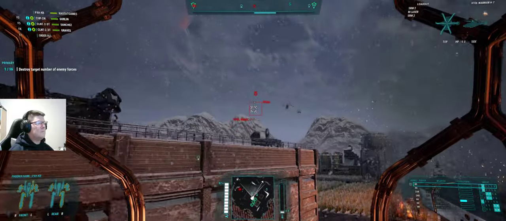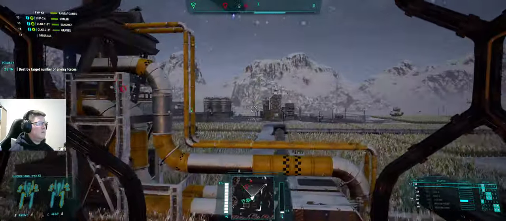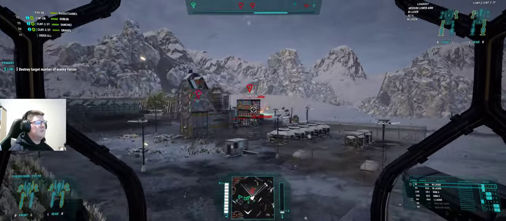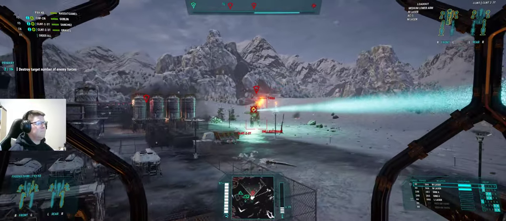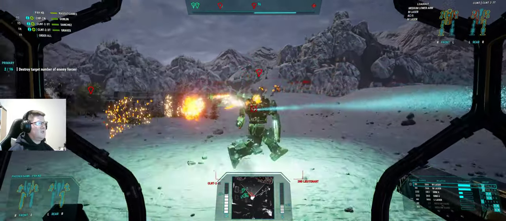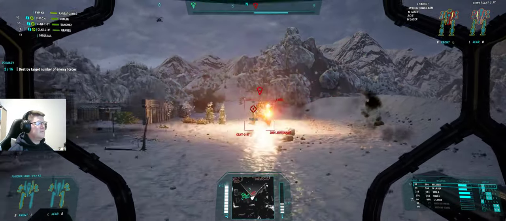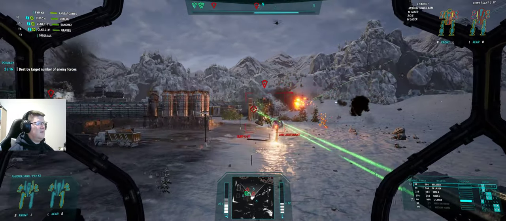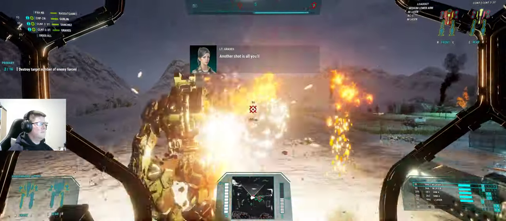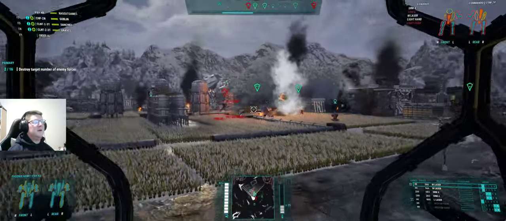Target destroyed. Target destroyed. Right. We have one on our shoulder. New target command. Such aim. Many miss. Another shot. Shifting attack range. They're all going after the Commando.